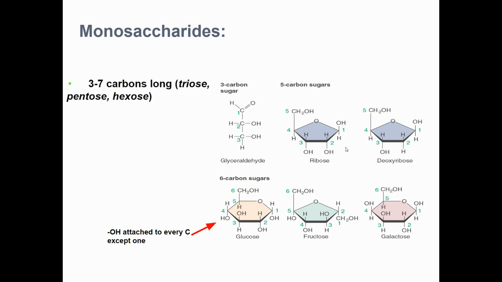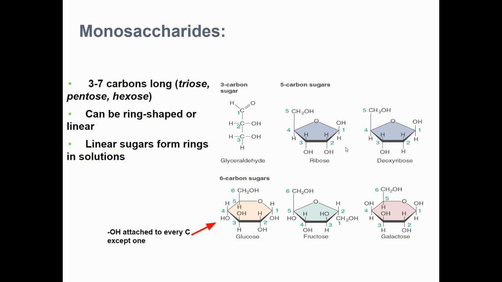And monosaccharides can be 3 to 7 carbons long, ring shaped, or linear. You throw a linear monosaccharide into a solution, i.e., water, it will spontaneously form into a ring shape because that's more stable in a watery environment. And these monosaccharides are also the building blocks for larger molecules such as cellulose, which is wood and what paper is made out of, and things like that. Yes, wood and paper are made out of sugar molecules.